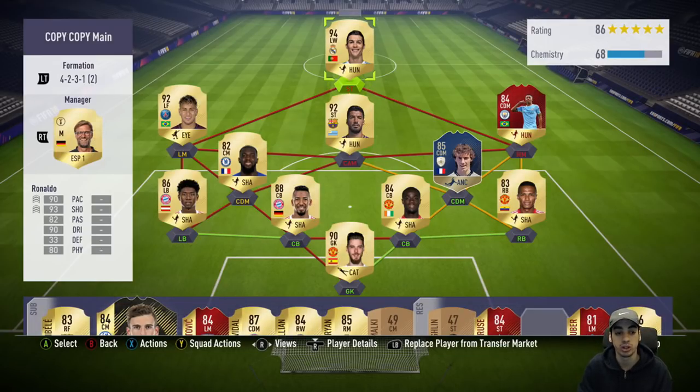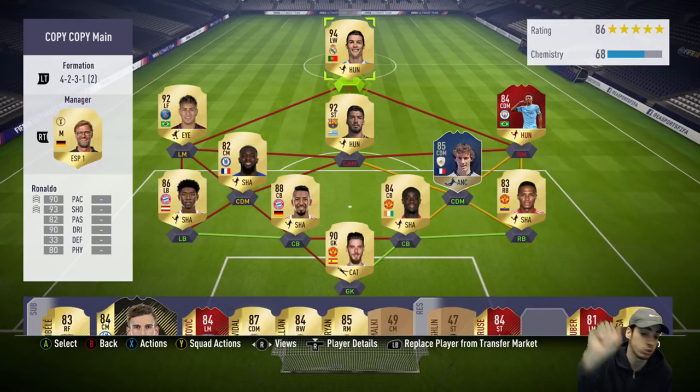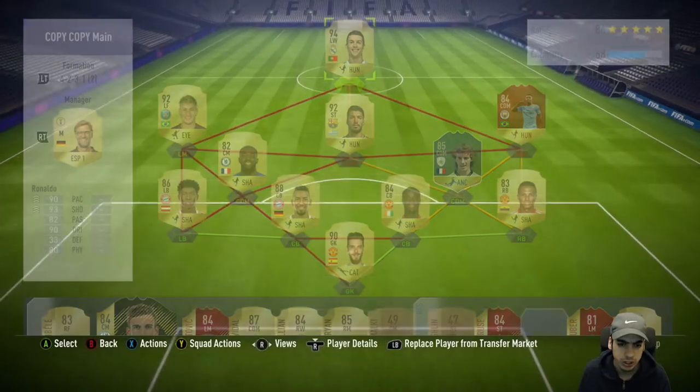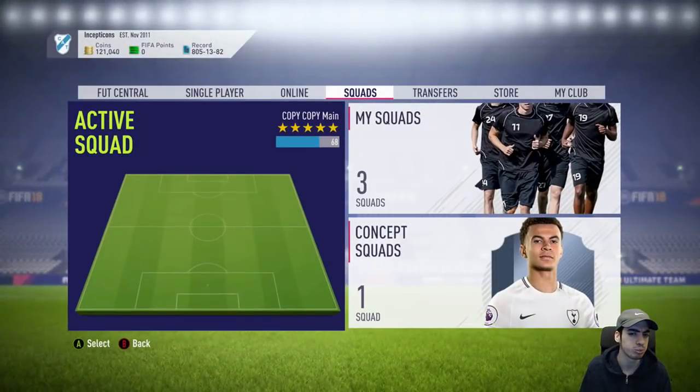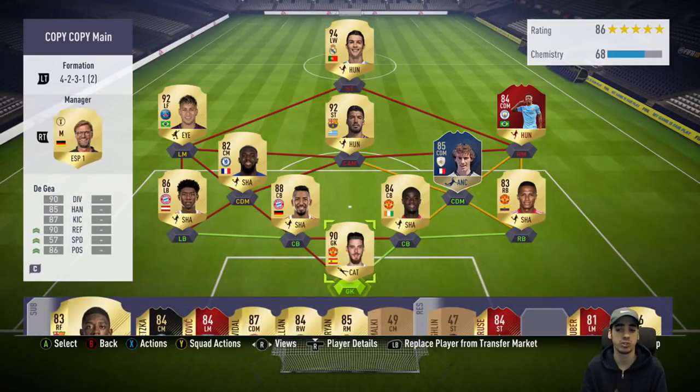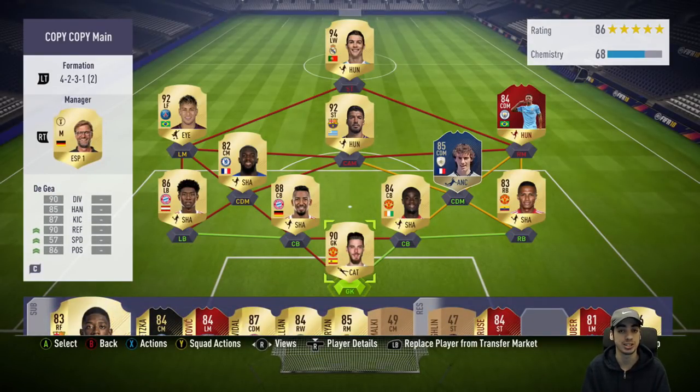I sometimes use false nine on the 4-2-3-1 when I notice that my Ronaldo is way too high up there, and he needs the support of the midfielders in order for him to attack better. So yeah, that's with the strikers. And I think that's pretty much it, guys. I don't think there's anything else. So I just wanted to make this video to show you guys that your work rates and your instructions and your tactics all contradict each other.